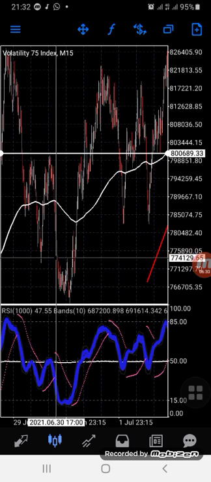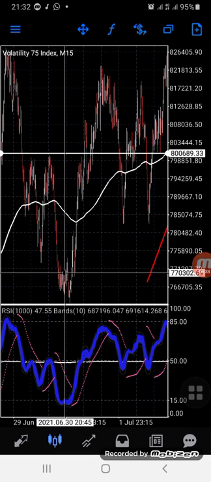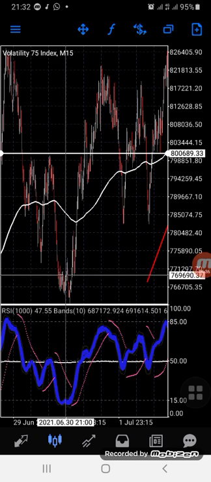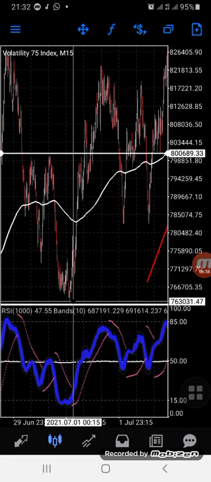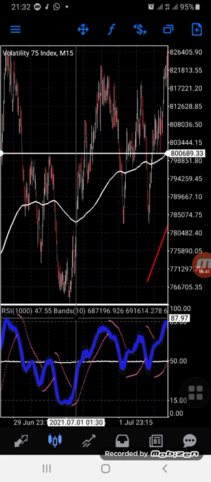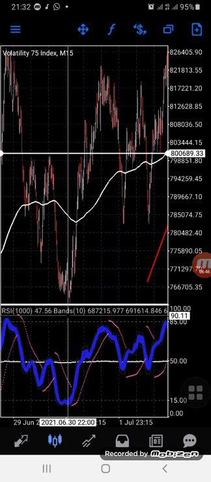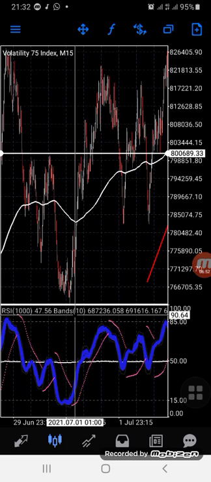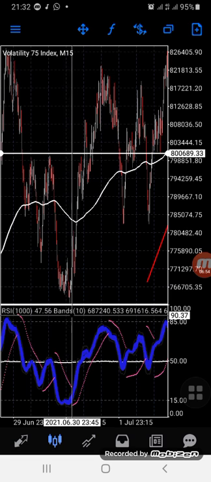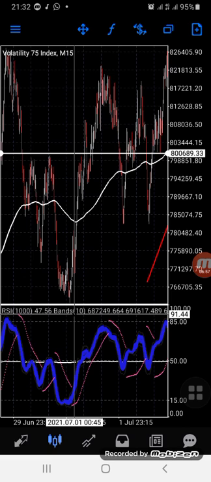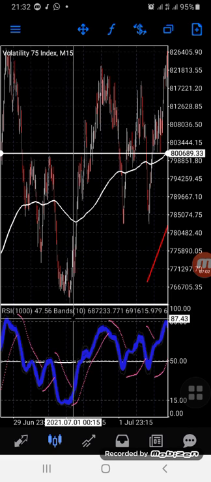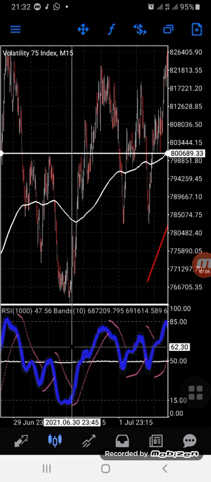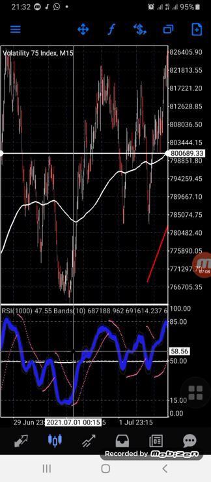For a buy, the market should be around the 50 level of the RSI, and the parabolic star should be piling up below the blue, or the Bollinger Band. Look at that. The blue is actually around level 15, and you see the parabolic star piling up below the blue thick wall. So we enter for buy here, and we'll take our profit at level 50. That's your first take profit.